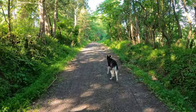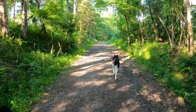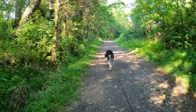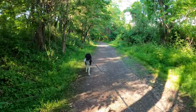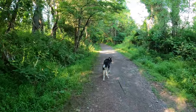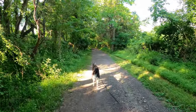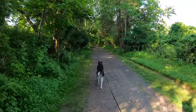Nice thing about this trail is a lot of this trail is relatively easy. The red part is. So if you have some issues with mobility, this is actually a pretty decent trail for you. There's not too many areas you would struggle with, I think. Nor, at least on this stretch, is there a lot of steep inclines either. There are later. But at least not this section. Now the blue trail, whole other matter. Like I said, blue trail is definitely much more difficult. So just keep that in mind.